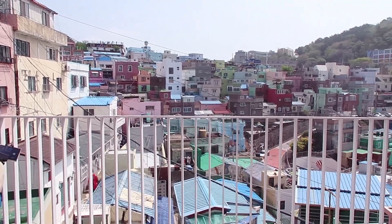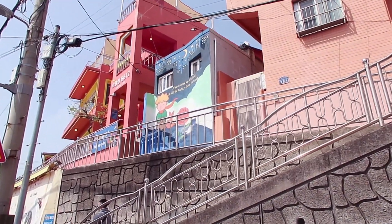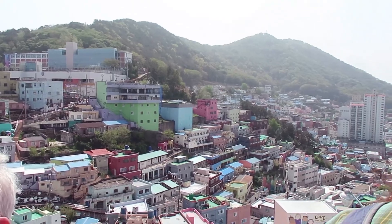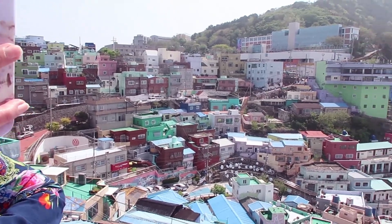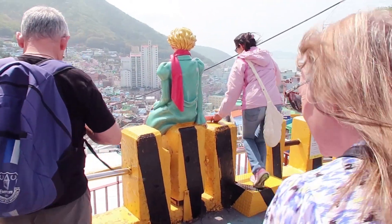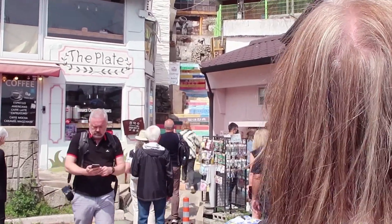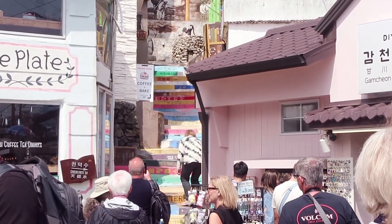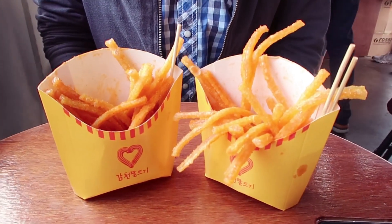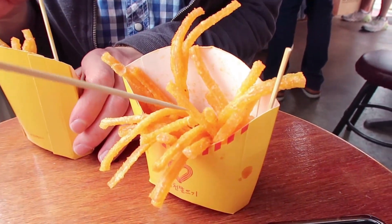There was a little bun shop we went into with cats and The Little Prince everywhere — everyone here is obsessed with The Little Prince. There were fortune balls you'd have to use a little mallet to knock open. Our tour guide told us that Korean is actually very easy to learn because the emperor once wanted to make the language easy for his people. And up those little steps is the only well for the whole area — back in the 1970s they didn't even have access to running water.